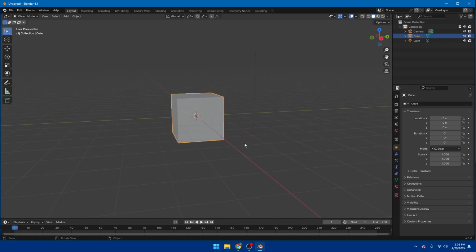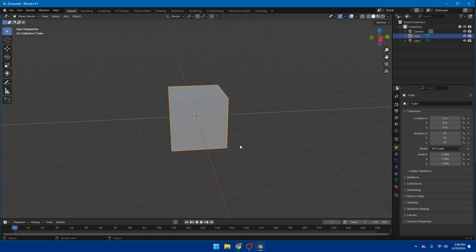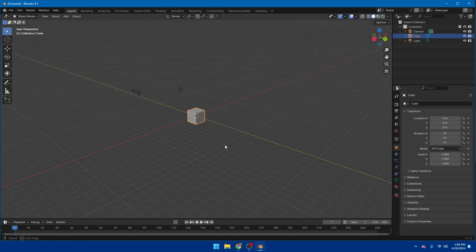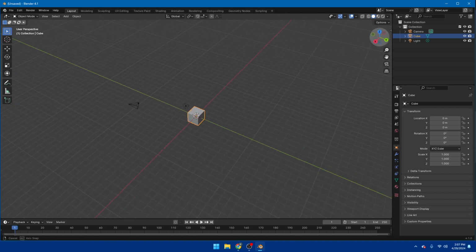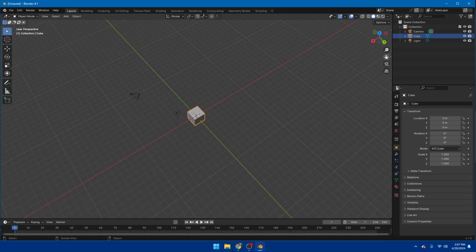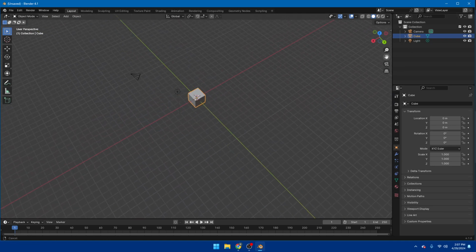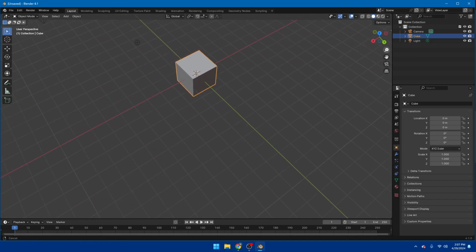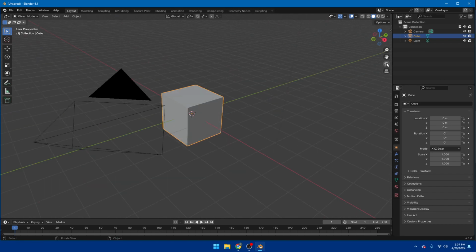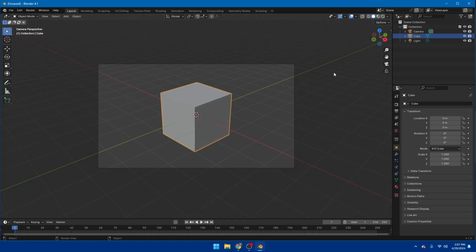Let's see, you can use your mouse pad to scroll in. You can click down on the mouse pad to rotate around it. Also, you can click up here to rotate as well. Up here you have a few different options. You can click this to drag it to the left. Click this to zoom in, zoom out. Also, if you click this, it will take you to the render mode.